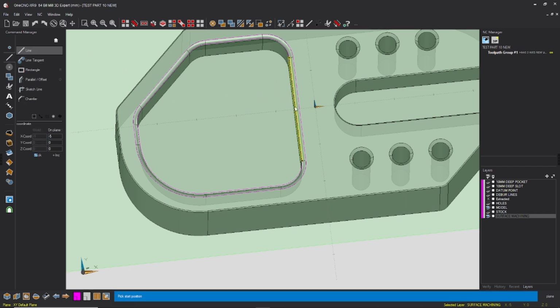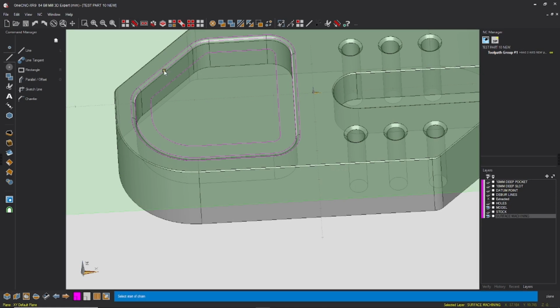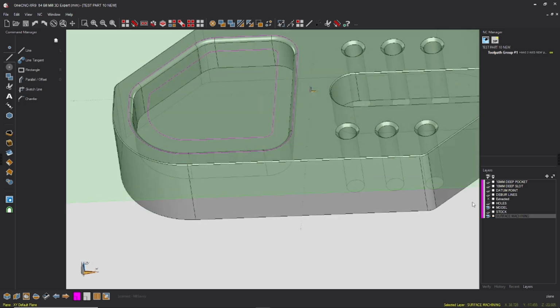All I'm going to do now is use a 3mm tool to rough this out. So I'm just going to use my parallel line command again and offset all of those lines by 4. So if I just double click on the center of this line, you can see it grabs the whole lot, and then I can choose which side of the line I want to put it. So I'm going to put it on the inside like that, and then I can either delete this line because I don't actually want it for later, or I could just leave it there. It's not going to make a difference, but I'll delete it for the sake of this.